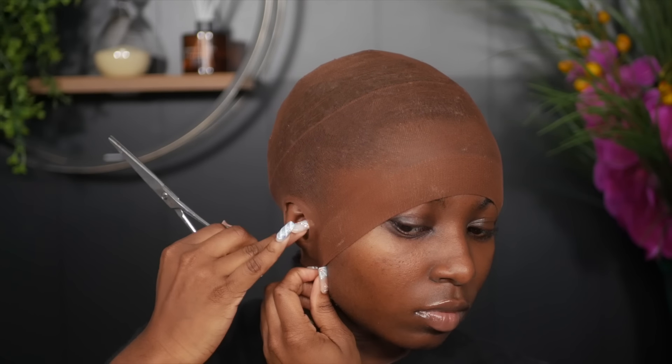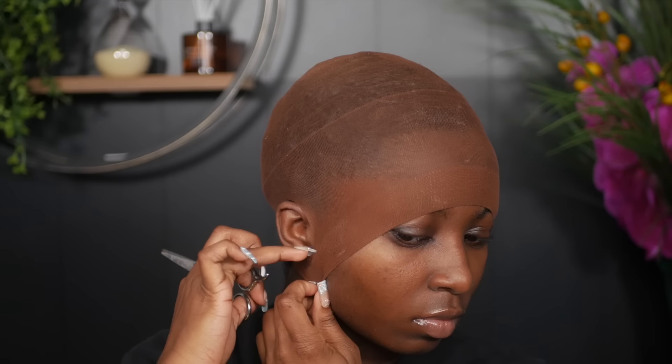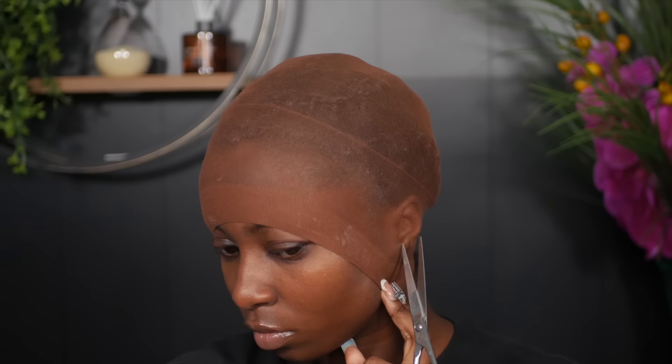Taking my shears, I'm going to cut a small cut into the ear piece of my wig cap and use my finger to go around the hole to fit my ear in. That's how I make sure the hole isn't too big or too small. You cut a small hole, check that your earlobe fits, then use your finger to roll around it so it's nice and flat. You want to make sure those ear tabs are nice and flat against your skin.